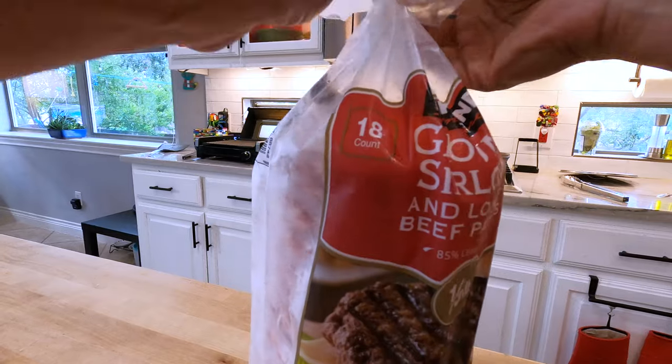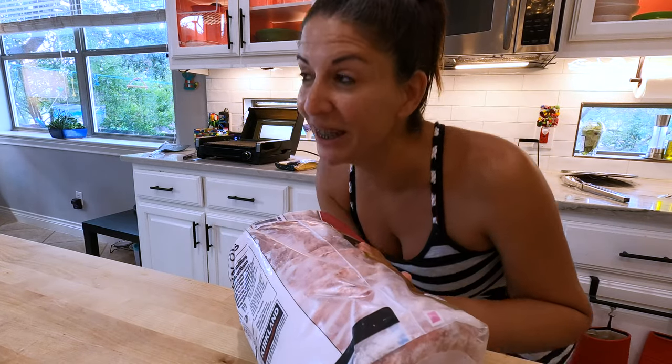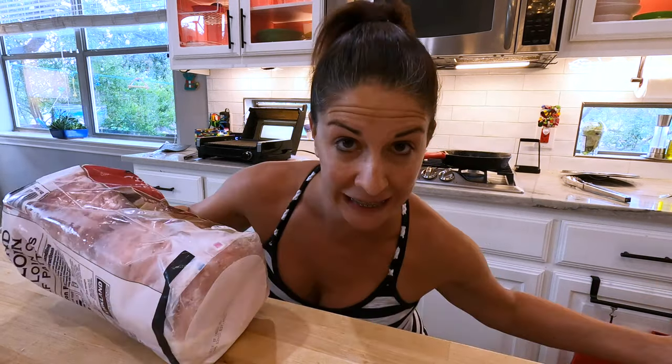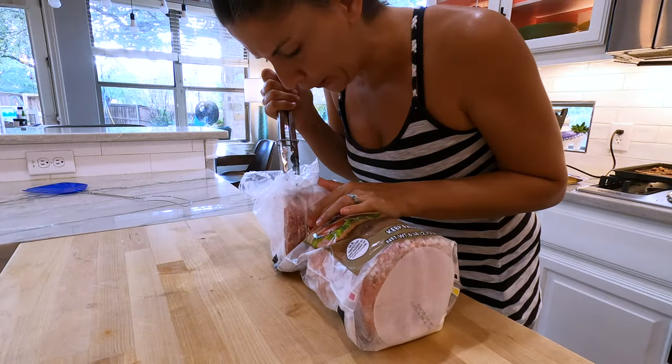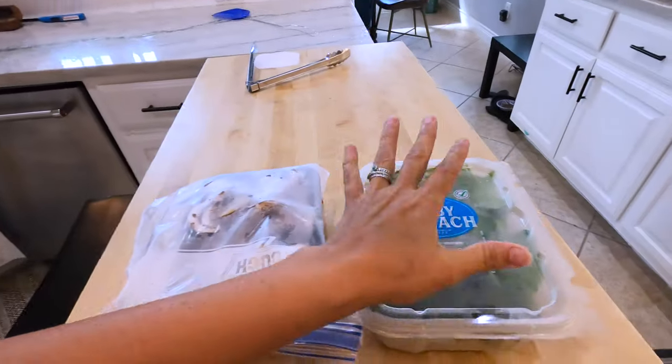Well, let's get two of these guys out. This is where my frantic energy comes in handy. We like to find our strengths and use them. So I cook, he cleans. And these are stuck in here. Get out, release. The burger! I'm okay. Now let's get everything else out ready to go.